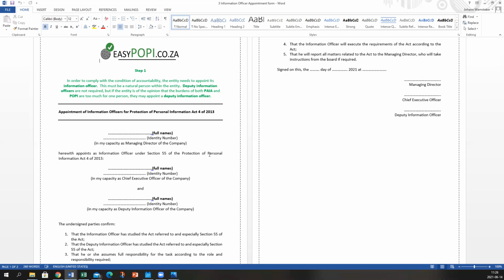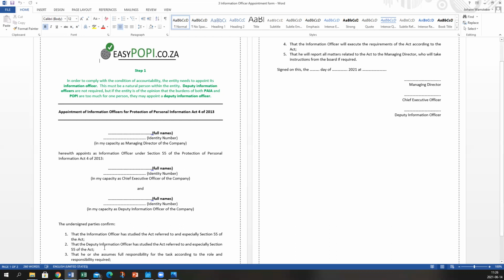So yes, you're right. This is your internal proof of the process and the operation that you're doing inside your company, but it needs to also be followed through by doing the registration on the portal of the Information Regulator.